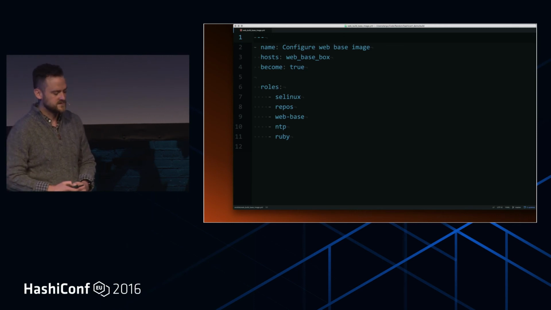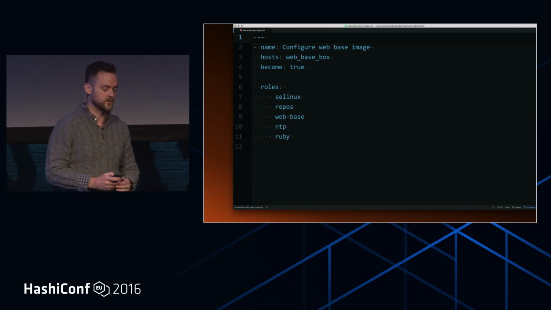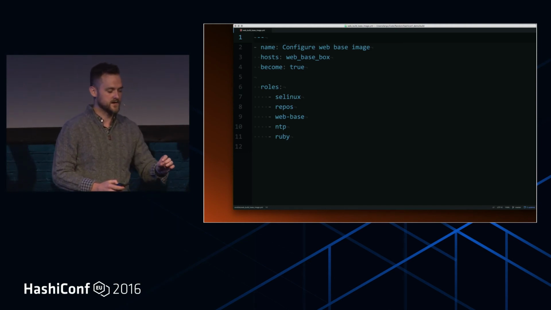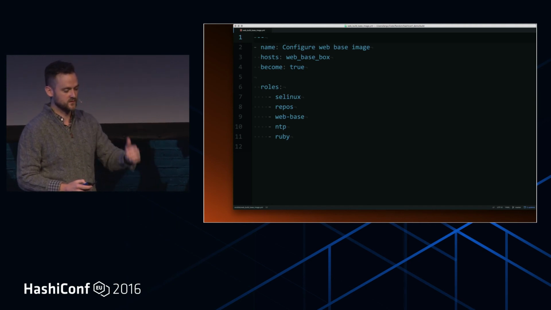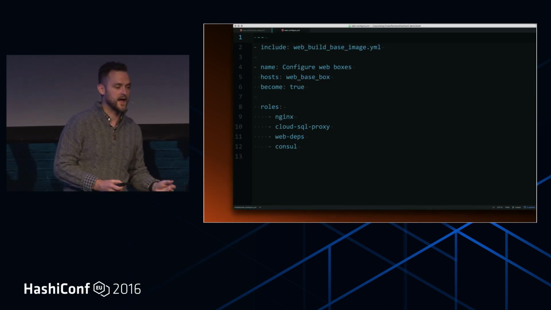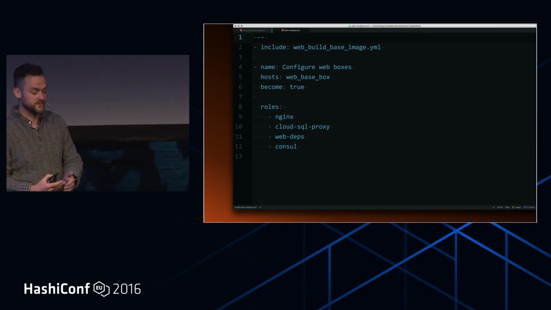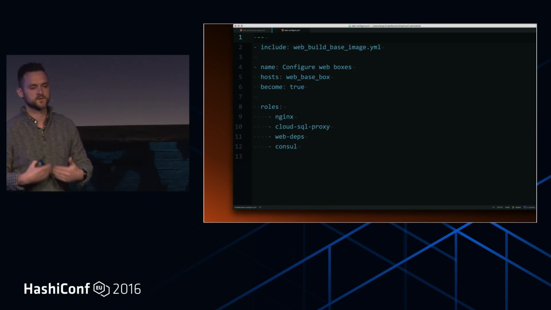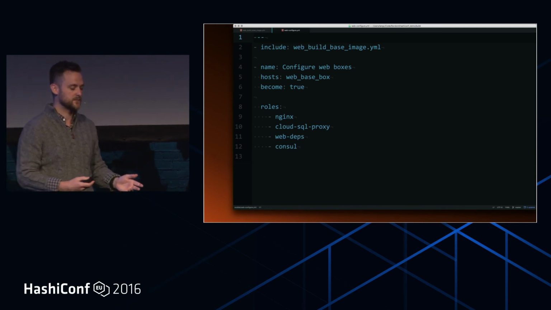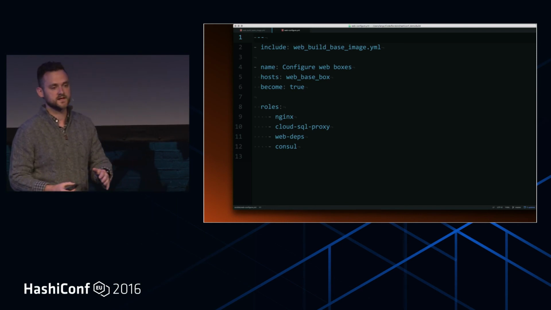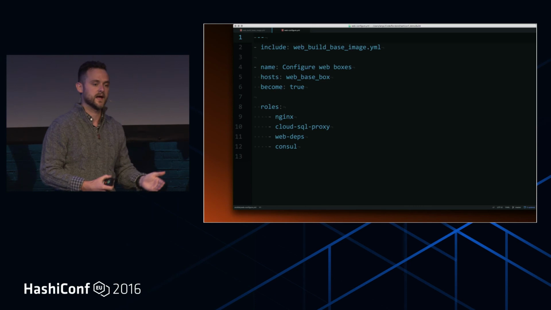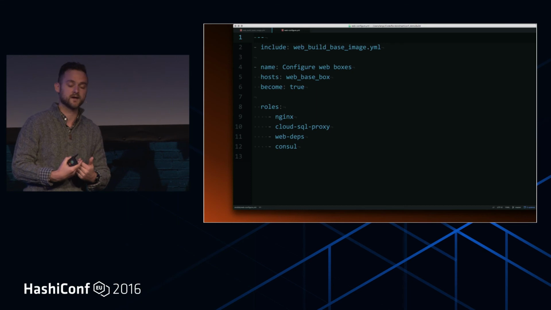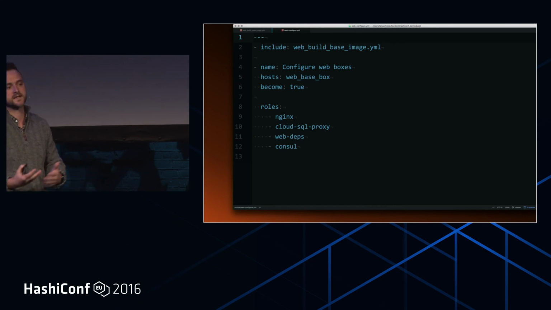So since I have two different configurations now, or two different plays that are covering the same things, I can have my base image configuration, which installs all those dependencies. And then I can have my actual deploy configuration, my deploy play, which brings over additional dependencies, installs the project itself. And you can see on the very top line that I've added an include line. What this does is includes the other playbook and runs that first, so that when I'm doing a deploy, I have the additional assurance of knowing that everything that I wanted to be built in the image is actually there.